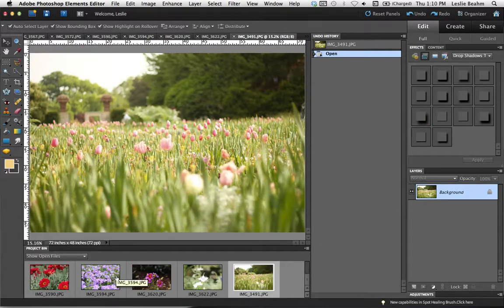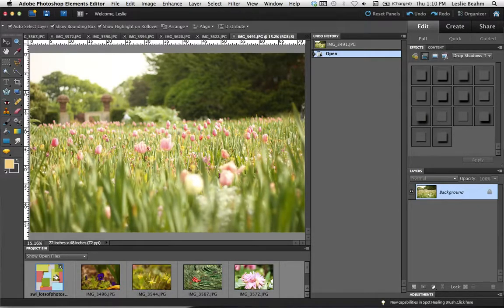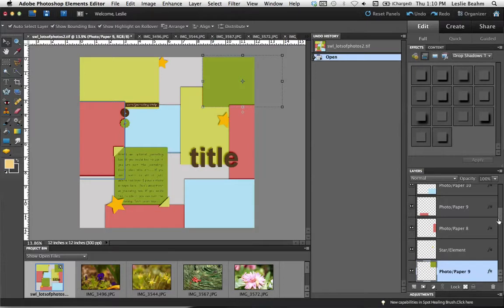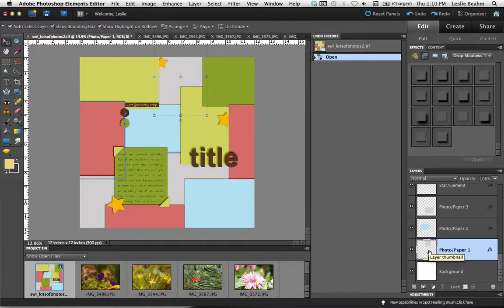Okay, it looks like all of my photos have finally imported. And so I'll go back to my template. And I'm going to start at the bottom. I usually start at the bottom and work up, just how I roll. You don't have to, but it's sort of just my method. So when I select this layer, you can see that there's a bounding box around the shape. And here's a little gripper that I can rotate. And in fact, I can rotate at any corner by just going around the sides. I can rotate. And I can grab a corner and scale the shape too. I just wanted to show you that you could do that.